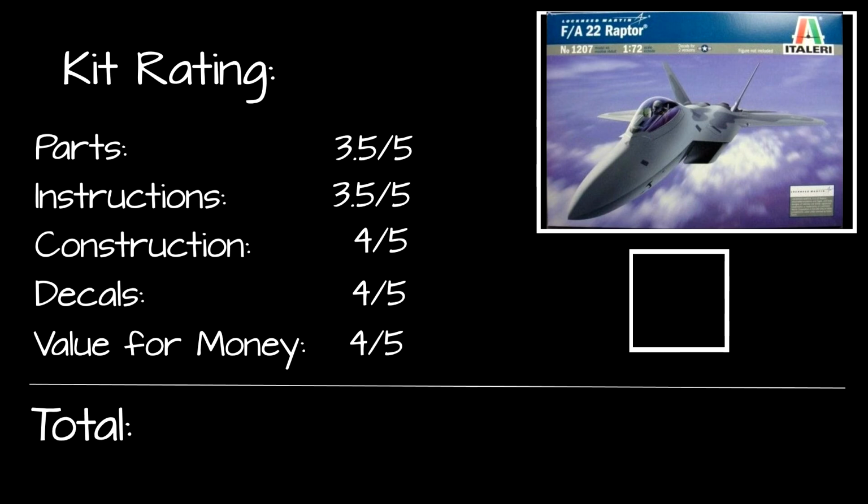And finally, value for money. The kit's listed at €18 on Italeri's website, which works out to about $21 in the US and $30 here in Australia. That seems to be a fair price for a kit like this, and even though I bought mine on sale, if I saw this kit advertised at $30 in my local hobby shop, I wouldn't think that too unreasonable.